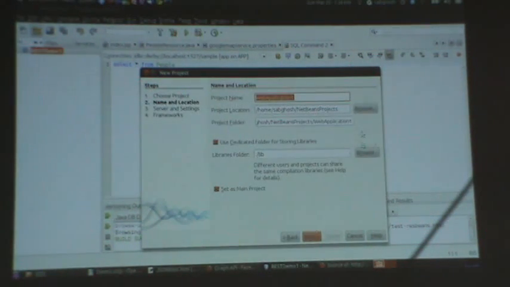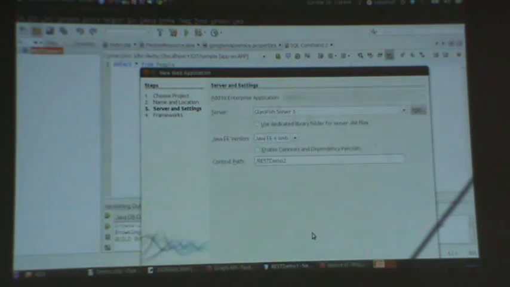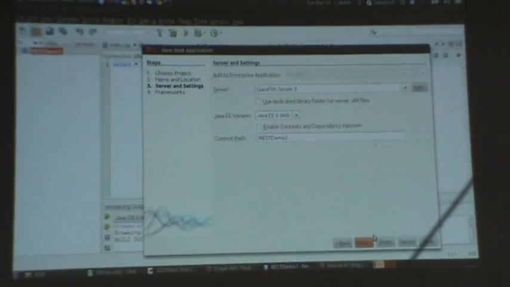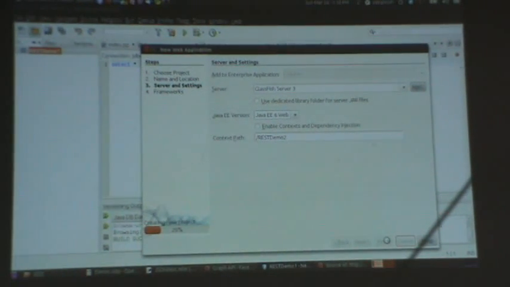I click next and name it REST demo 2. Next, this is where you define the web server, because this has to be deployed on a particular web server which will serve every request given from the client. I finish it.